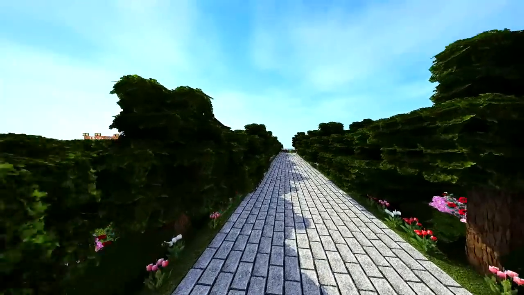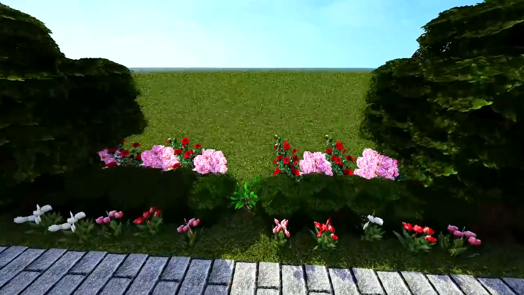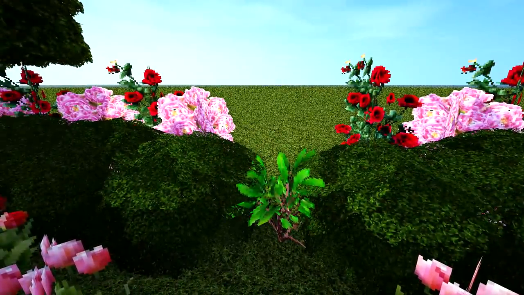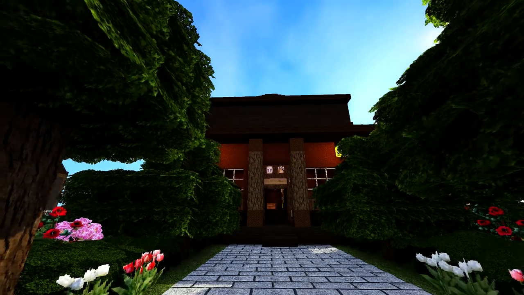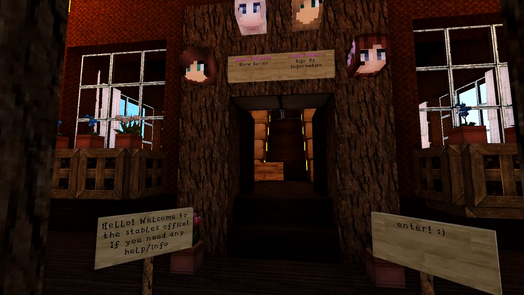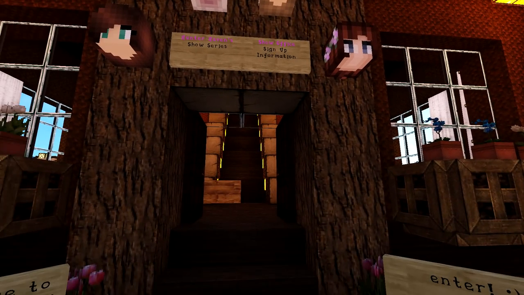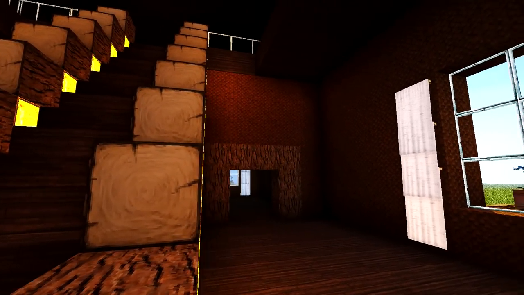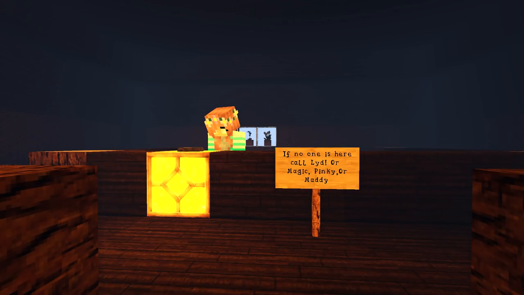Now let's go down the path even more. This tree is supposed to grow up. It's just a baby tree. Its name is Fred. This is the office, and this is for the shows that we're going to have. And it has the boarding information and stuff like that. And it has all of our heads on it. So you can go inside. These are going to be bathrooms, for when we do shows. And then this is where Lydia works.